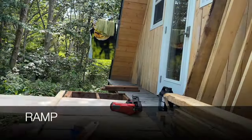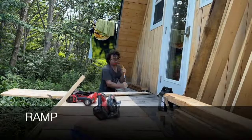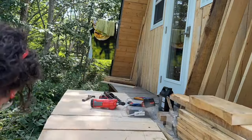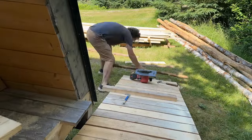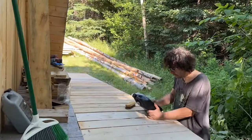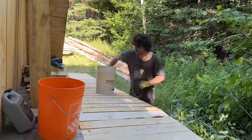So I decided to build a ramp on the back. We didn't build the railing on the front, so I had lots of leftover pressure-treated lumber, and we really wanted the A-frame to be accessible anyway, and this was the easiest way to do it. Turned out quite well, actually.